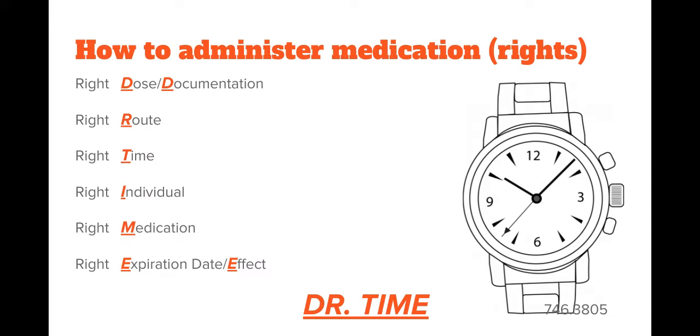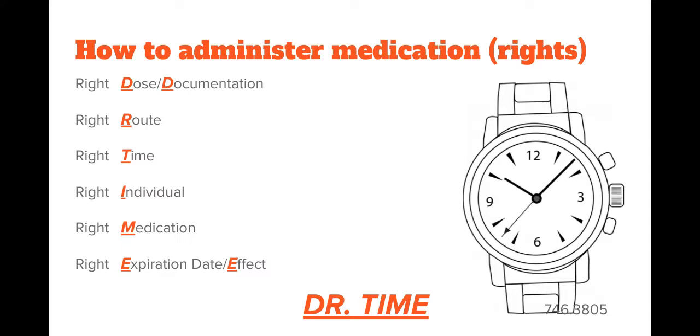Now the T stands for time. This could mean 8 o'clock every morning or 2 o'clock in the afternoon, but it also can mean when a medication can be given. Again, let's use Tylenol, for example, every 4 to 6 hours. I need to double check when the last dose was given to make sure that I'm not giving the doses too close together.